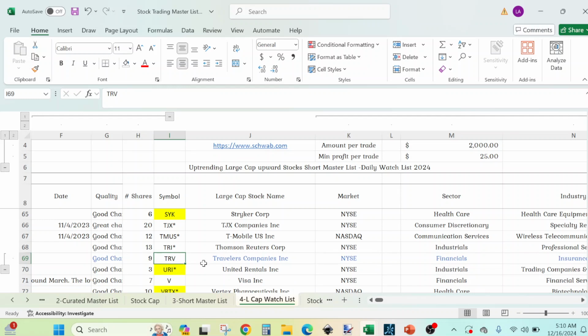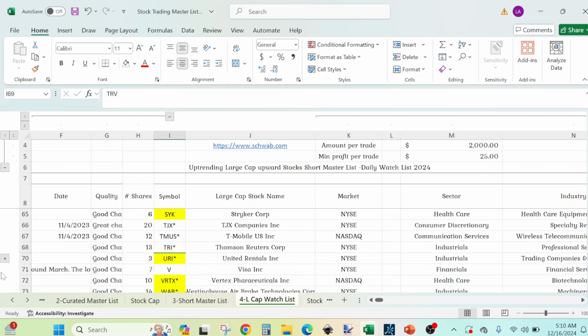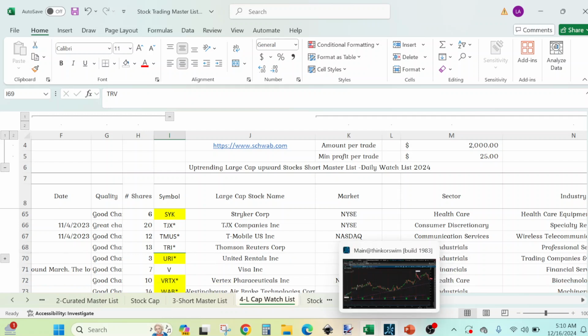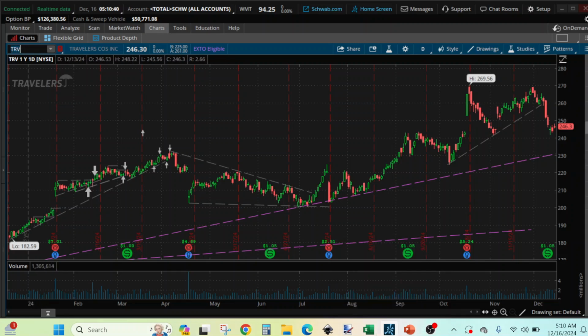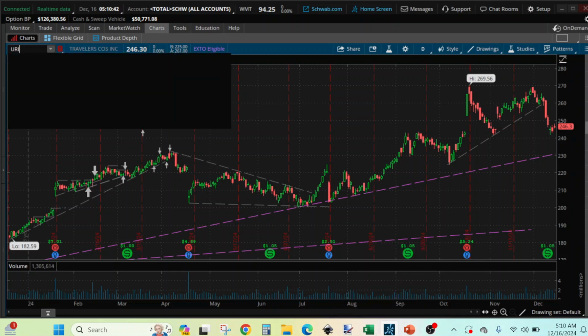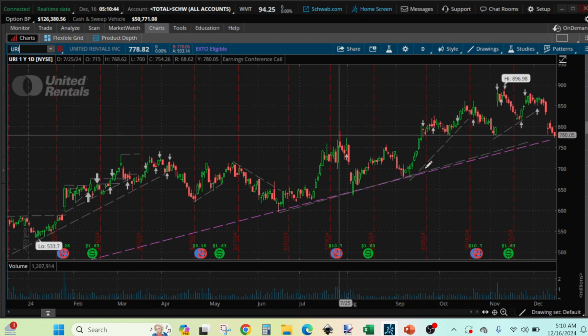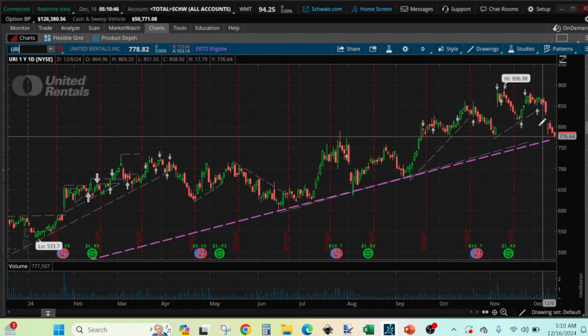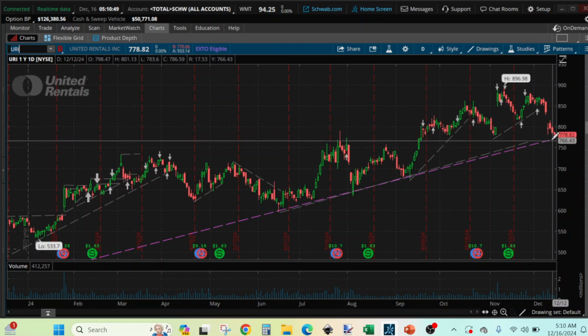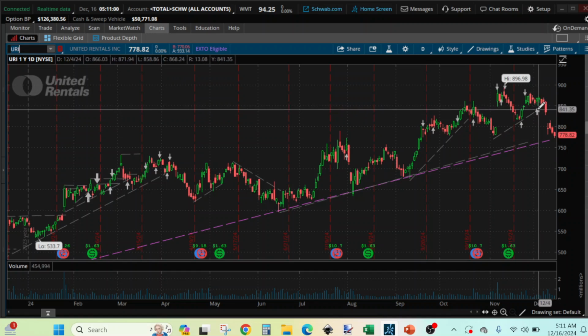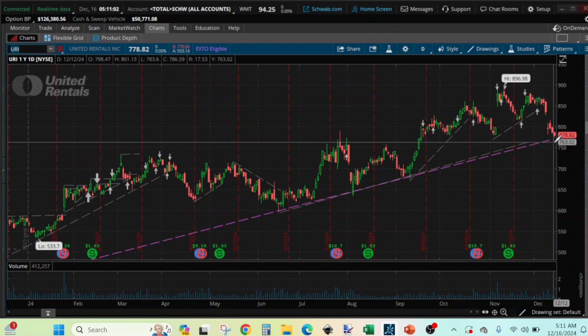I will put the pullback and the first green bar in context when I'm analyzing it in relation to that line. Okay, so this one I'm going to hide because my daughter is trading it, but at this point she didn't buy it. She bought it, she sold it already. But URI, we bought it there, and it's at this point here, at that line there. It started going up from there. We could buy if we want, but we'll see how it's going to do.